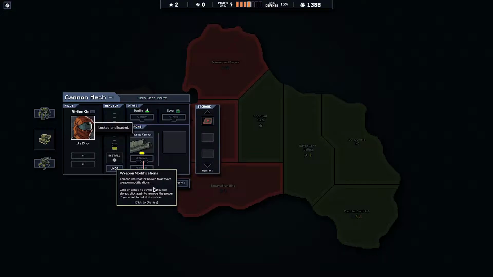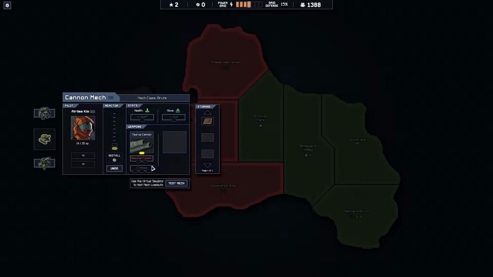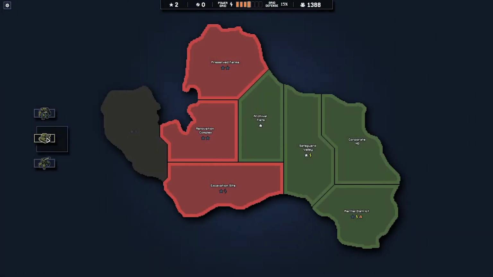Well, okay. But we don't have enough power to do that. We only have one reactor. So we should probably go for something like health or move. The tank's got pretty good movement and not a lot of health, so I'm going to do that. I don't want to put self-destruct on you. You can also test the mech's loadouts as well, which is quite nice.